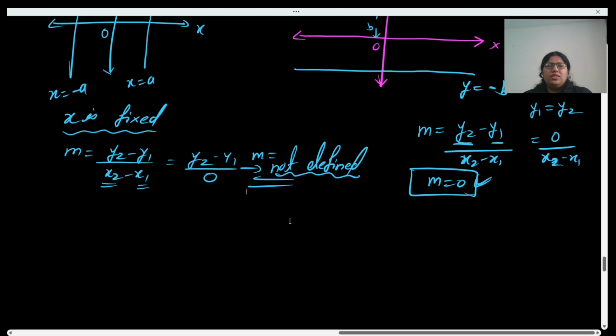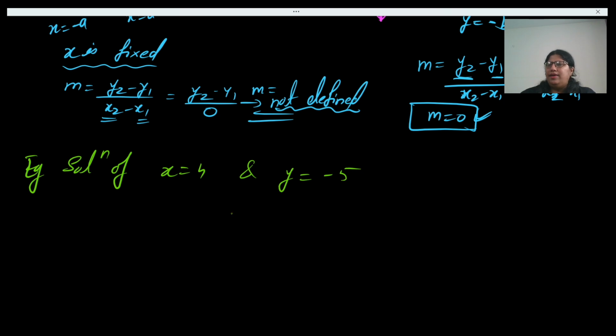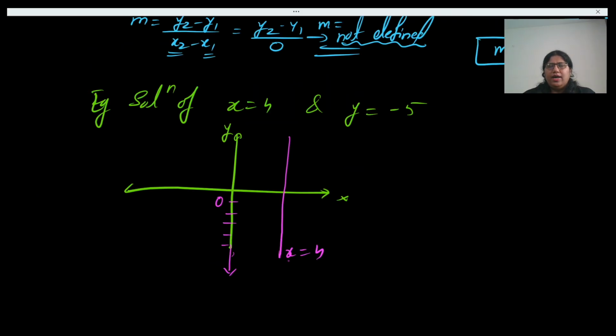Now, if I need to show this in one graph, for example, what will be the solution of x is equal to 4 and y is equal to minus 5? You can see that if I try to draw the graph on the same plane, this is x, this is y. Now, where will x is equal to 4 be, in the positive direction of x? So, I can draw a straight line which represents x is equal to 4. Now y is equal to minus 5, if I take it here 1, 2, 3, 4, 5, right? You know that if I extend this, this is going to be somewhere at minus 5. You can see that this is your y is equal to minus 5.